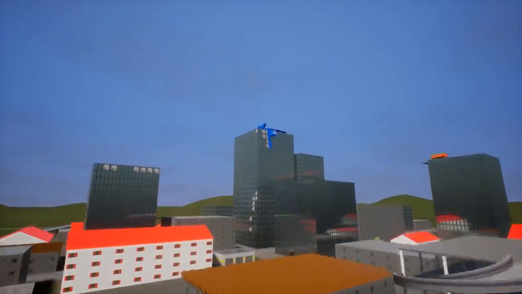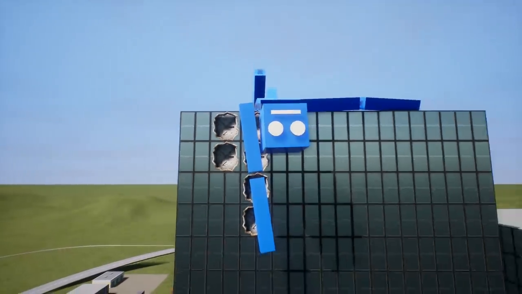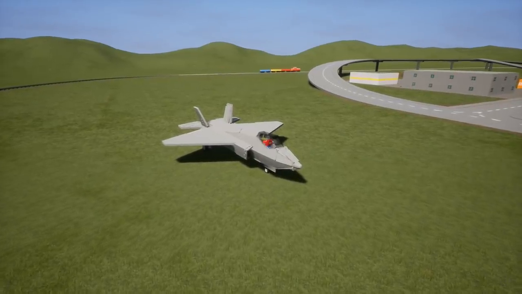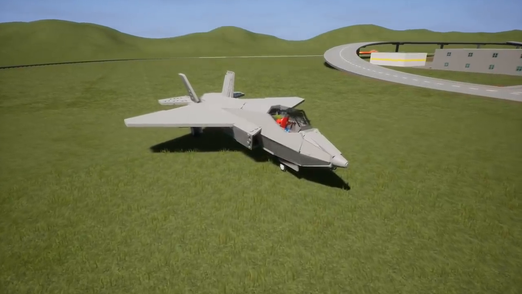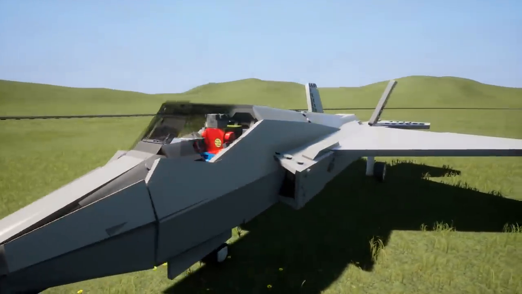Now, don't think that I'm ignoring whatever's up here. You guys are going to actually really like this. It's just kind of hanging out over there. Alright, so my buddy Wild Shaman has created something really cool here on the workshop. This is an F-35. Now, this is a VTOL.